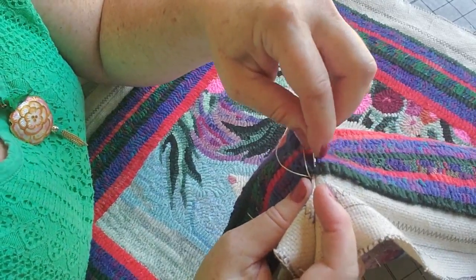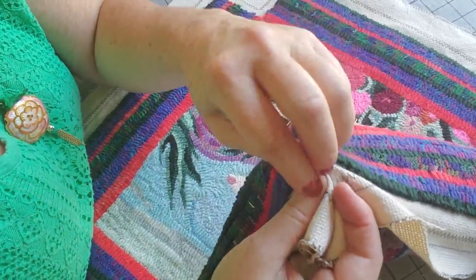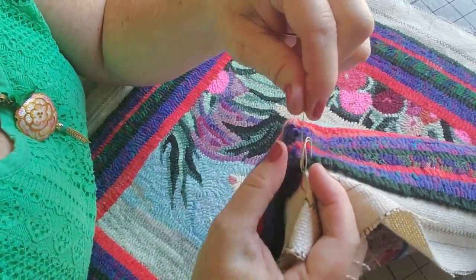And I'm going to pull it tight again. I can see everything literally coming together. Isn't that nice when that happens? And sometimes you have to force it to happen.